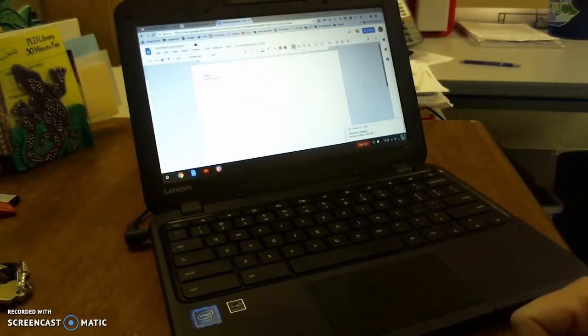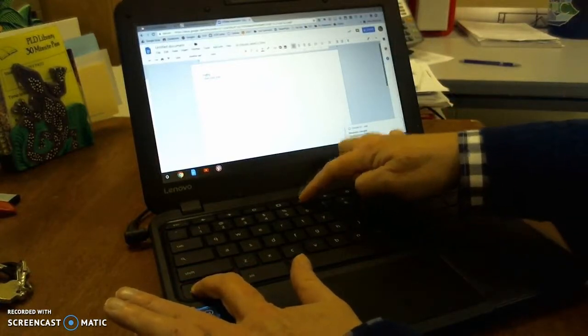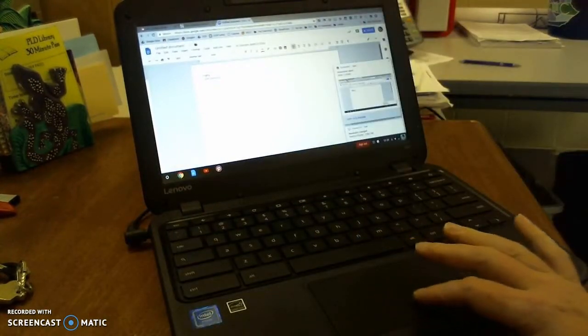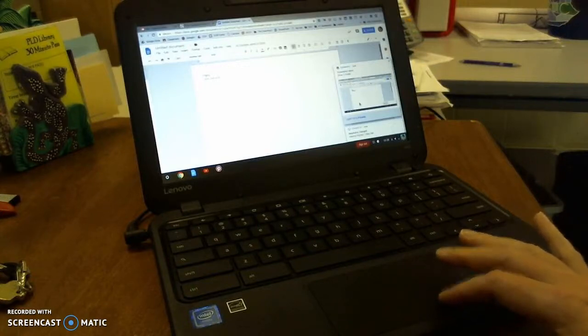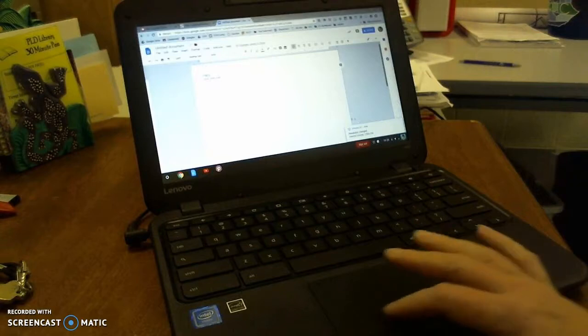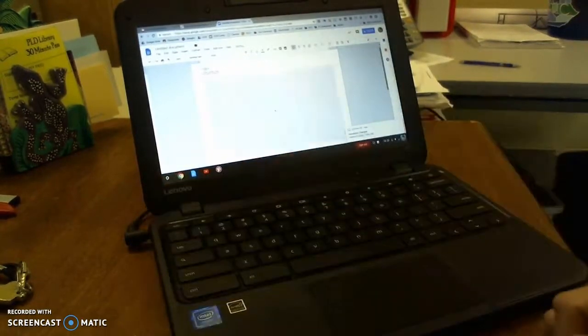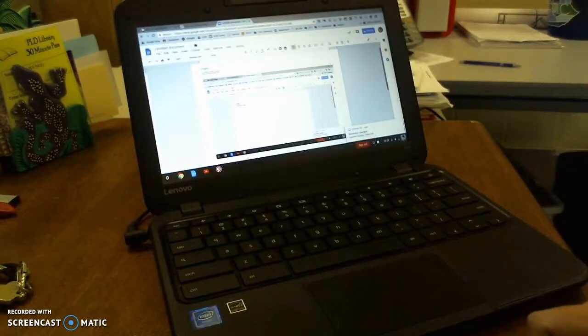That same button, if we hold Control down and hit it, we'll take a screenshot, and it tells us over here that that screenshot's now taken. We can show it in the folder, or we can just copy it to the clipboard, and then in our document we can Control V to paste it, and there's our screenshot.